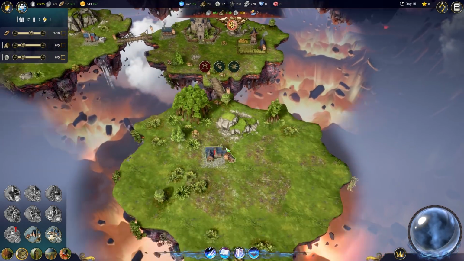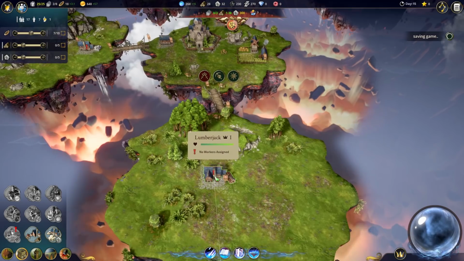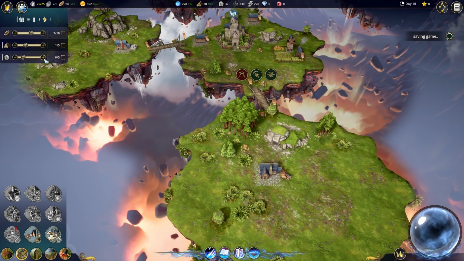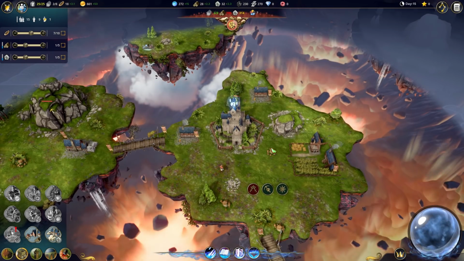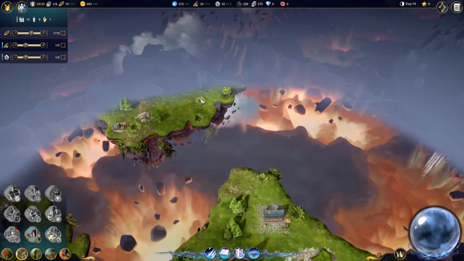So one thing I can do over here, haha, so now we have a lumberjack and a stonemason. So I'm just going to put 1 of each in to start with so that we're not eating too heavily into our gold income.